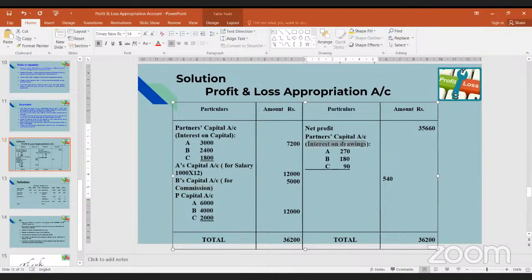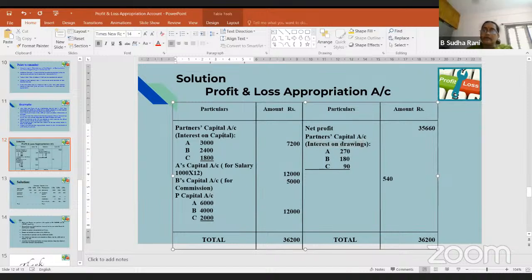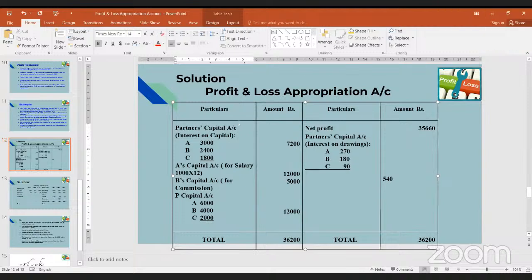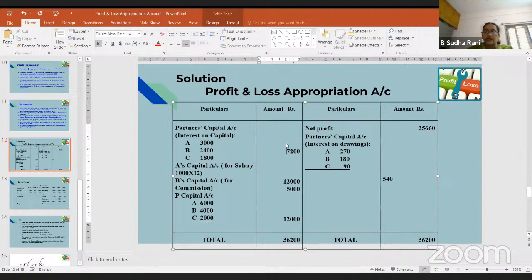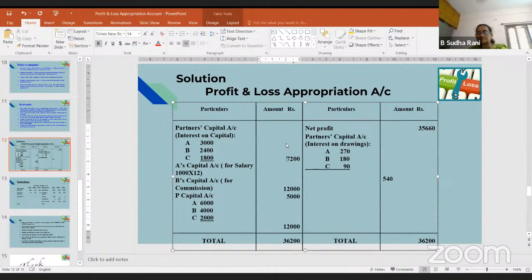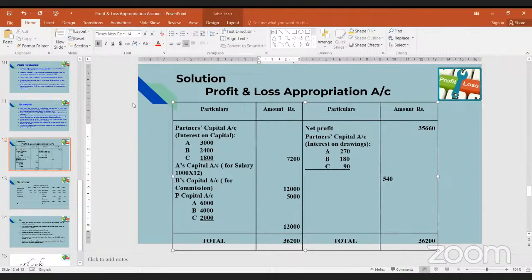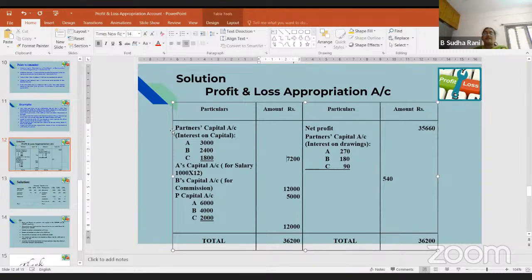And also, ma'am, particulars is there now, in this column only we can write the amount, 3,000, 2,400 plus 1,800. You need to calculate and show. Ma'am, we can calculate it directly also. You can show directly, but the examiner should understand that you did not copy, you did it on your own. That is the reason why you are supposed to show your calculation workings clearly. Okay.